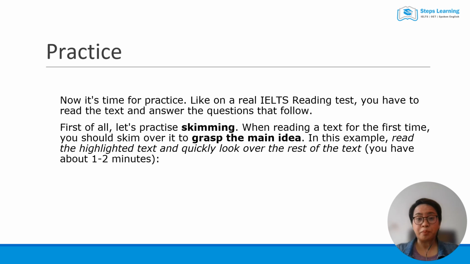Now let's do some practice. Like on a real IELTS reading test, you have to read the text and answer the questions that follow. First of all, let's practice skimming. When reading a text for the first time, you should skim over it to grasp the main idea. In this example, read the highlighted text and quickly look over the rest of the text. You have about 1 to 2 minutes.